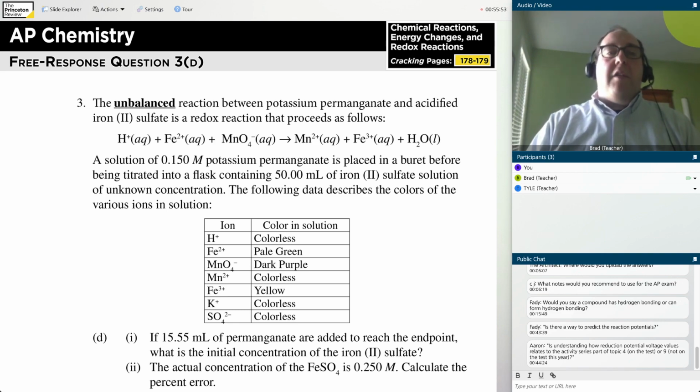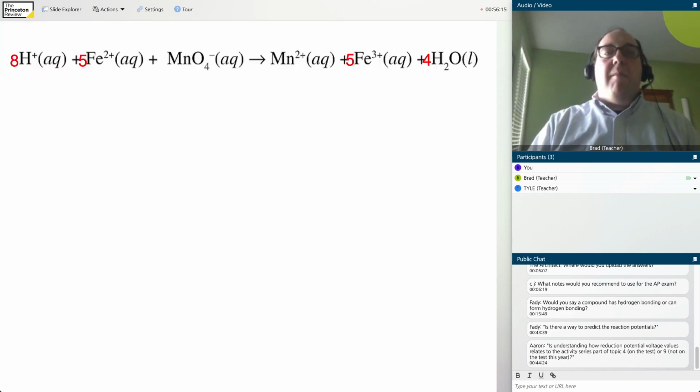And this is now just an old school stoichiometry question. So probably some of the very first stuff you did in your AP class, going back very early in the year. They want you to figure out that if you have 15.5 mL of the titrant, what is the initial concentration of the iron sulfate? The question essentially boils down to, how much of this you have, how much of this does it react with? So it's really just flexing a lot of your stoichiometry muscles that you might not have been working out more recently, because this is probably something that's a little bit older here. So let's take a look at the balanced reaction, because if you're doing stoichiometry, you need a balanced reaction, and try to make that correlation.